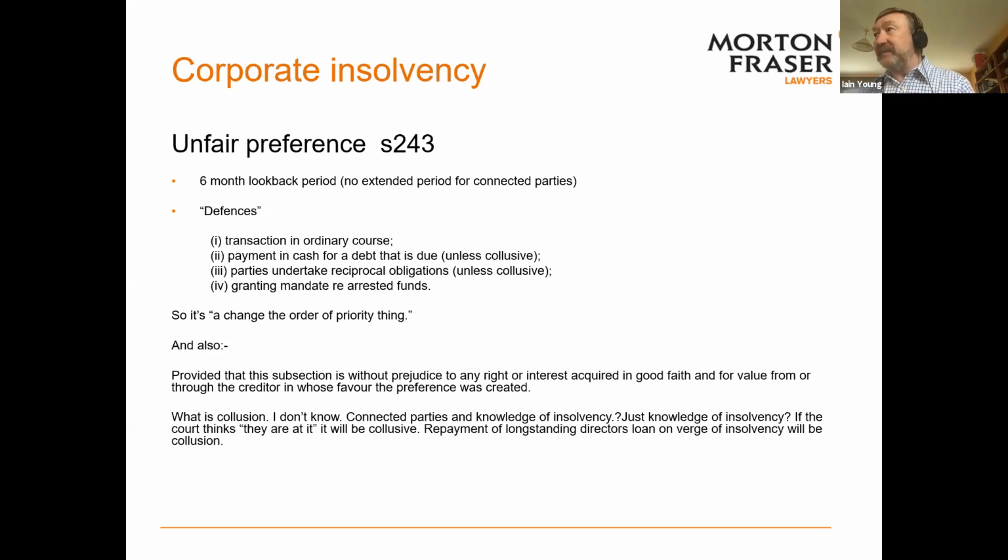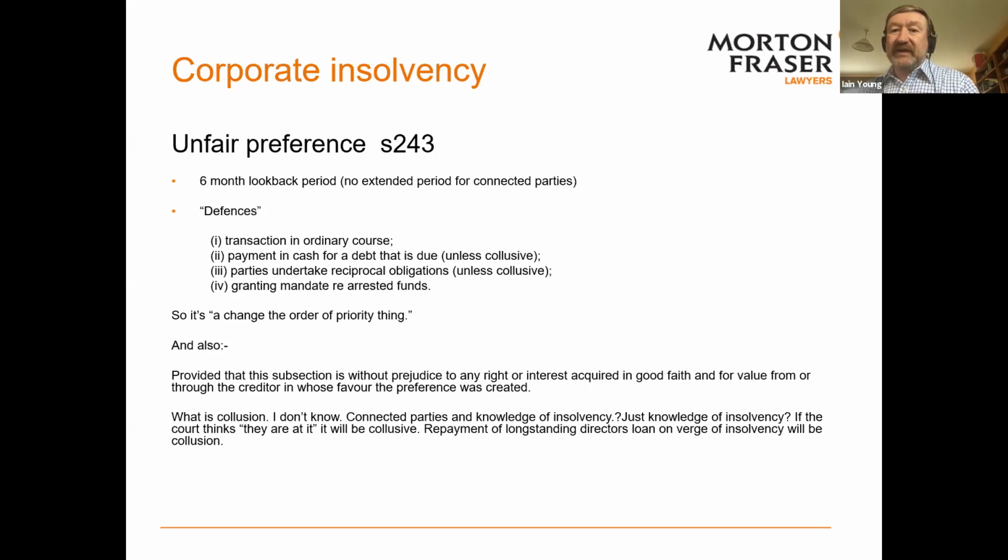And an example of that might be that if you, let's say, you need access to vehicles and there were sums due to the vehicle hirer, and you paid those sums, then the vehicle hirer would agree that he wouldn't take the vehicles away from you. So that would allow you to continue trading your business. And the fourth one is if the court has ordered that there be the payment of funds which had been arrested by order of the court. So that's a bit different from the balance sheet being attacked. What we're looking at here is a changing of the order of priority of payment of debts. So that's a change the order of priority thing.